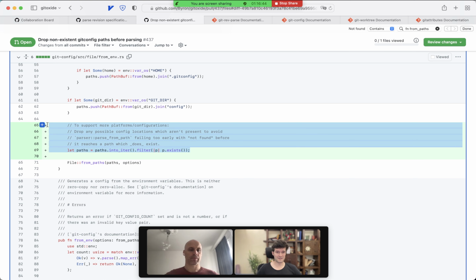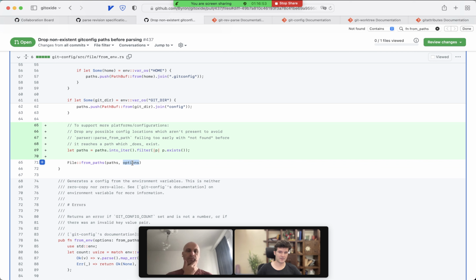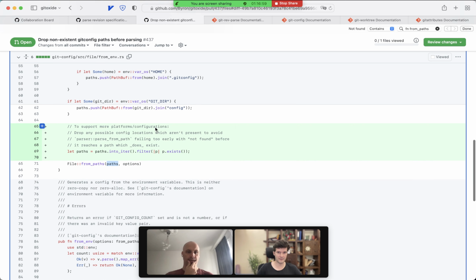Because then it's at maybe a better position, the right position. Maybe part of an option if you specify that this is allowed, because sometimes you might want to fail if the file does not exist. You specify it, right? You say load that file.